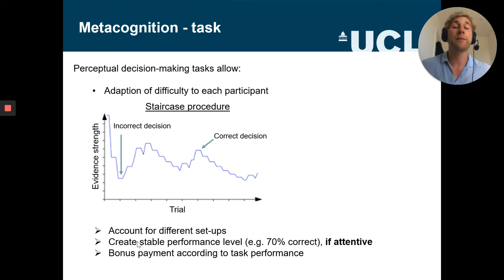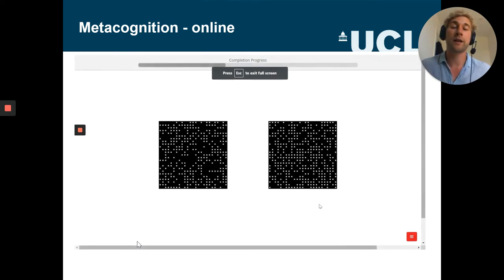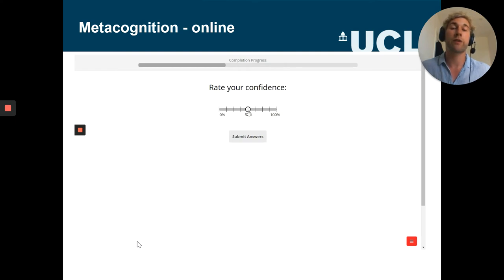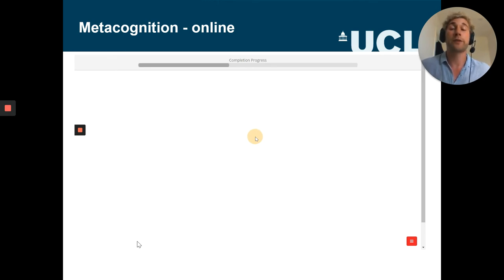So that is in theory what we did. Let me maybe just show you how the tasks look like in practice. Participants were tasked to judge whether there are more flickering dots in a patch on the left side or on the right side of the screen, and then they rate confidence. And by the way, for all of our experiments we always force participants into full screen mode. So after participants have passed on this task, then we also apply a few exclusion criteria to ensure that we only have participants in there who took the task seriously.